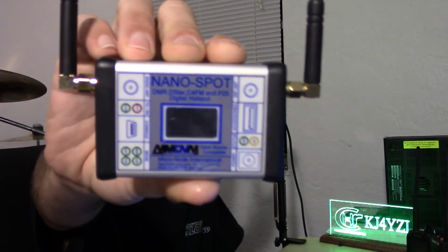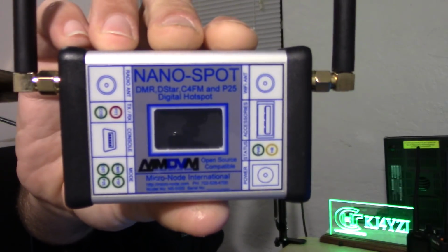What is it? We're talking about digital modes. We're talking about hotspots. We're talking about a hotspot that's going to replace your hotspot that you have on your desk now that does everything you need. DMR, System Fusion, P25, and DSTAR, one box. All you need is Wi-Fi and power to run it. What is it? Introducing from Micronode International, the NanoSpot.